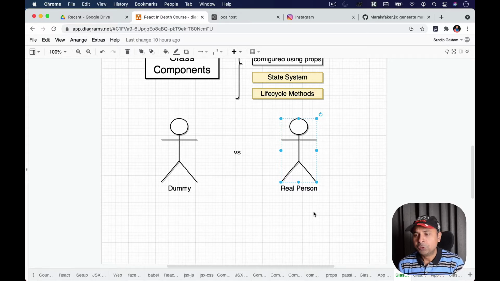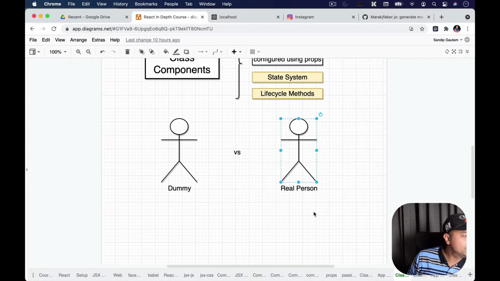Think like you have a tape recorder. If you go back to the old days, or nowadays also, we have a tape recorder with all the preloaded songs. Suppose you got a recorder which has 500 songs pre-built into it. You can only play those 500 songs. You can't go beyond that, right? So it's like a dummy music player.